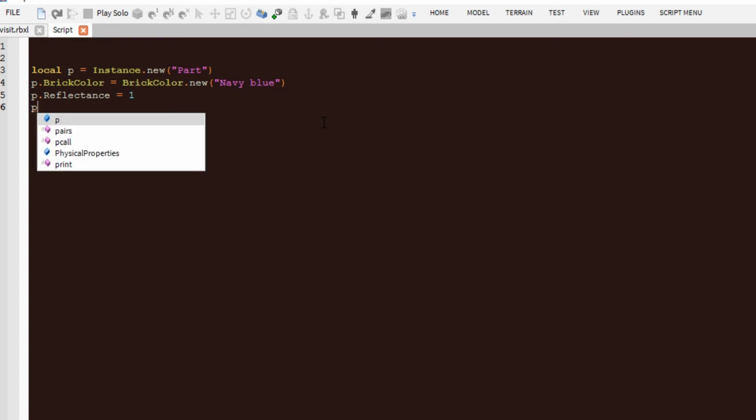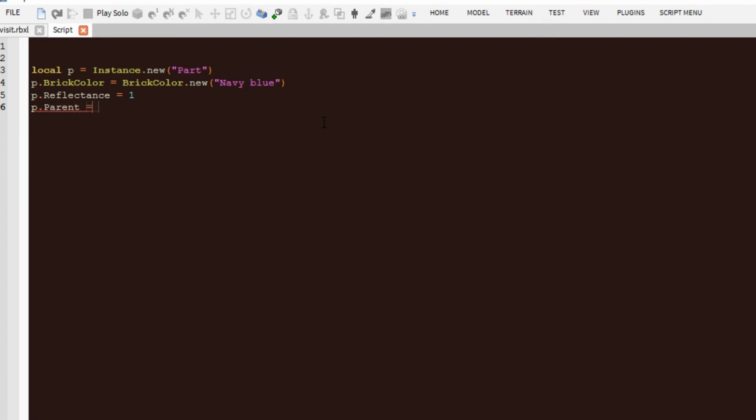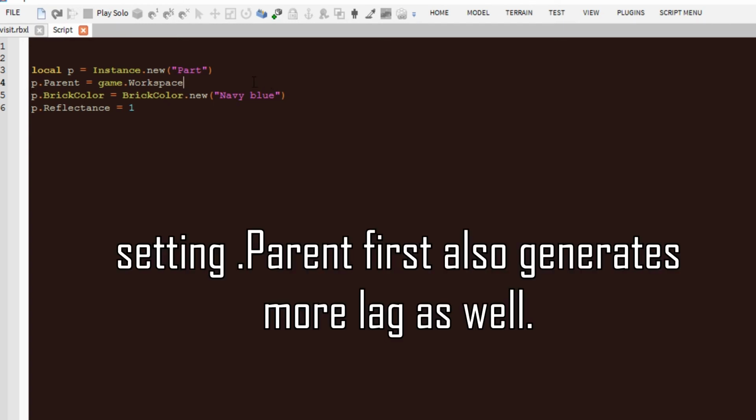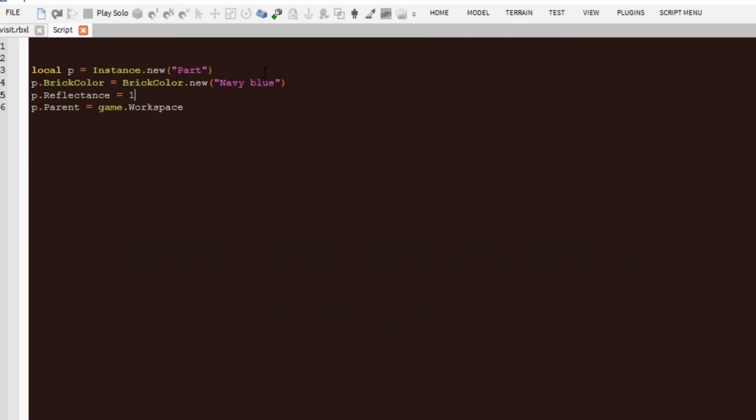Now we also made it inside the workspace, so that's the last thing you want to do, is you want to put it in workspace. Now these can go in any order and it'll all have the same result, but keep in mind that scripts do read top to the bottom, so if the game is really, really laggy, it'll parent it to workspace as a gray default brick, then change it blue, then turn its reflectance to 1. But that is if you were lagging really bad. So that's really how you create an instance, but let's just go a little bit further.